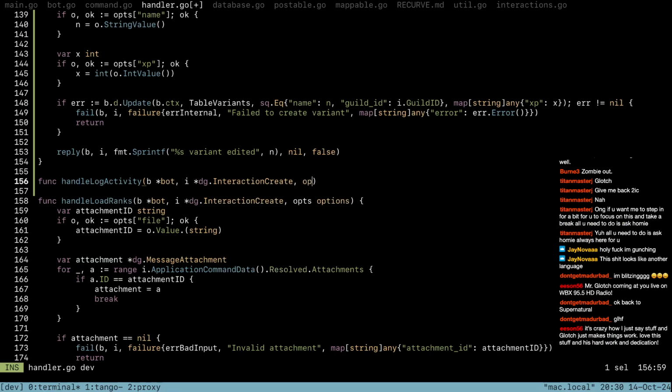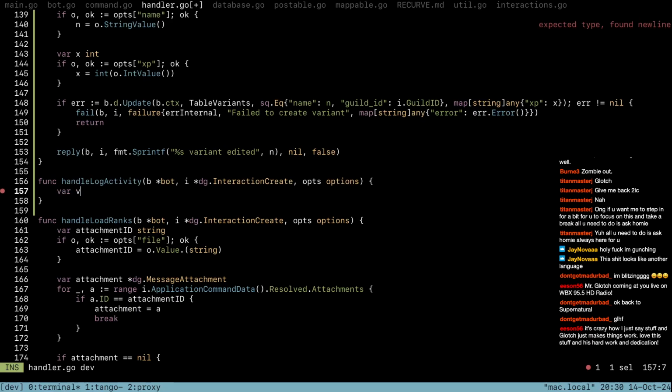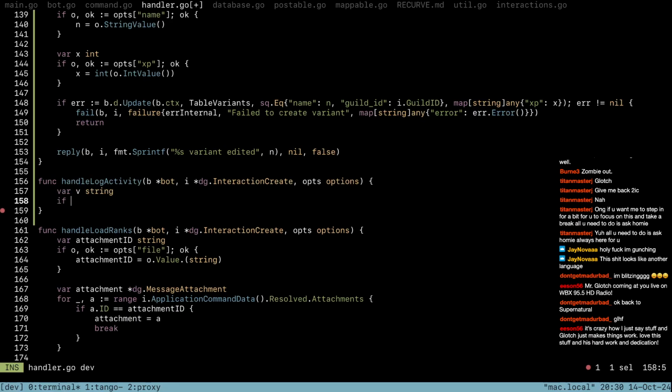Yeah, so now when an activity gets created, when a variant gets created rather, and they log an activity, we can basically just be like, okay, what is the variant? And it's going to be in ops as variant. So we need to make sure that that's a reserved keyword at least, which is fine, we can do that.